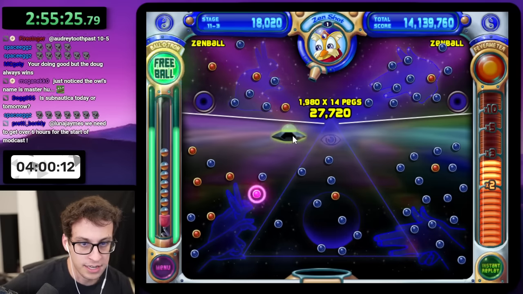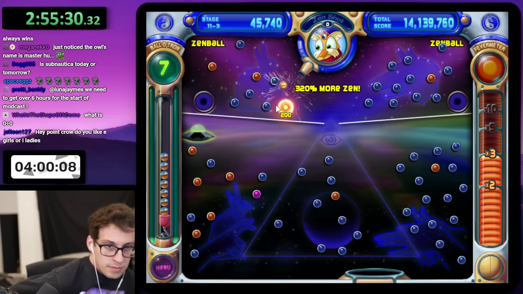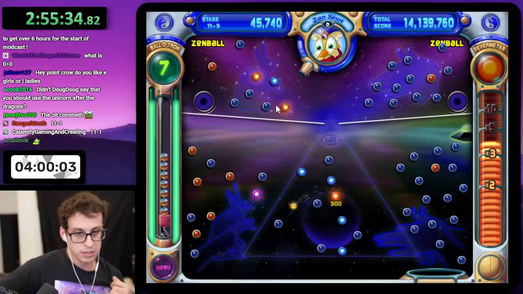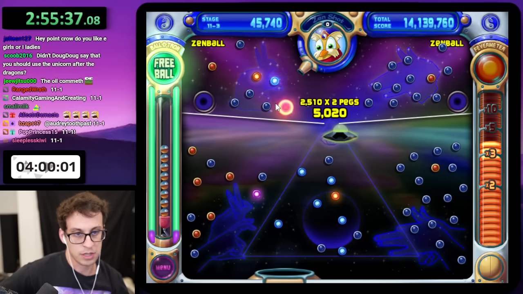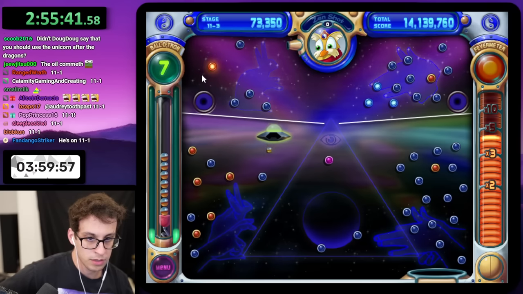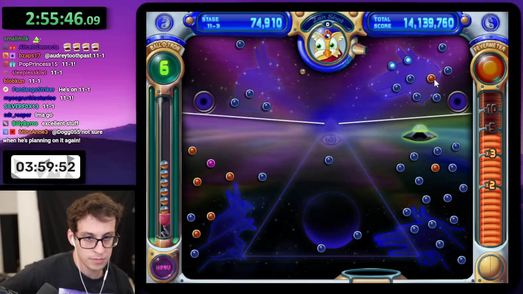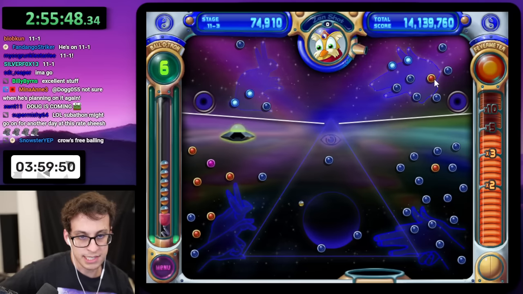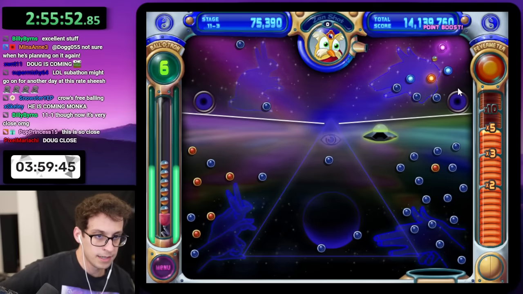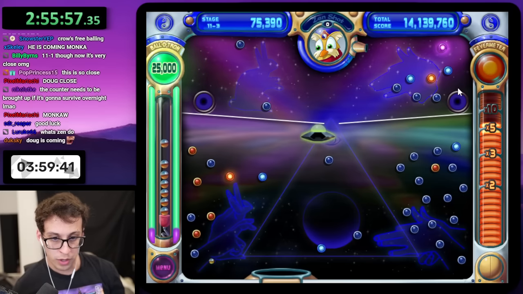Nice, free ball too, and a Zen. 320% more Zen. Yo. Another free ball. That's why we get the Zens. The sides, dude, are not looking good. I was lucky. Nice.